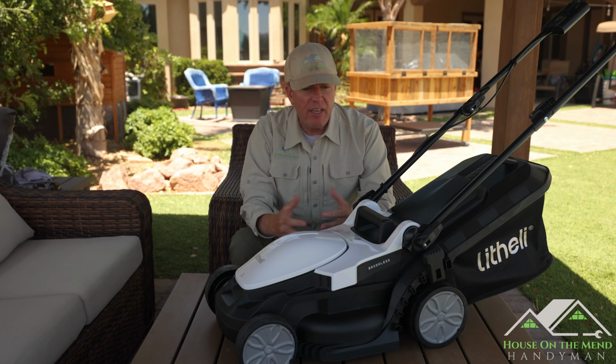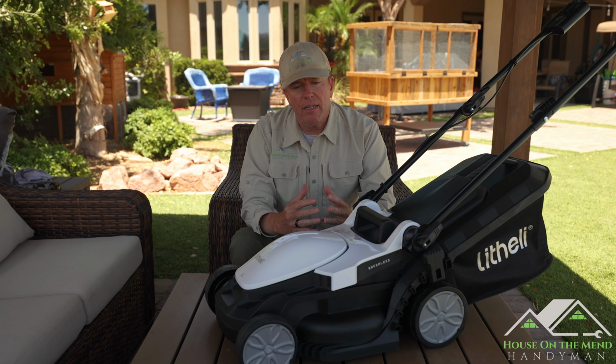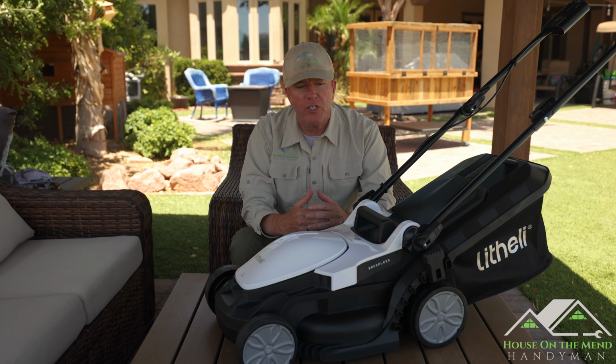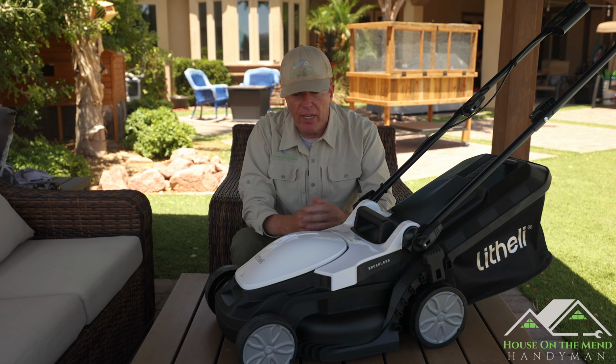This unit had plenty of power. I wish they could have worked out a way that you would get a 21-inch blade. I think it would just bring you into that normal range, and you're going to be spending less time mowing your lawn, and you can get to doing other things.